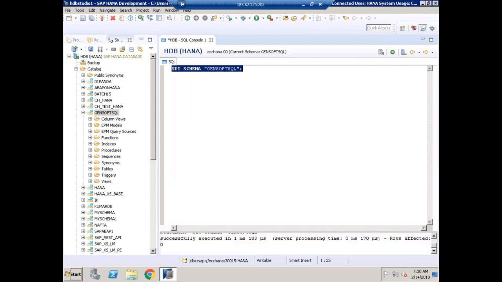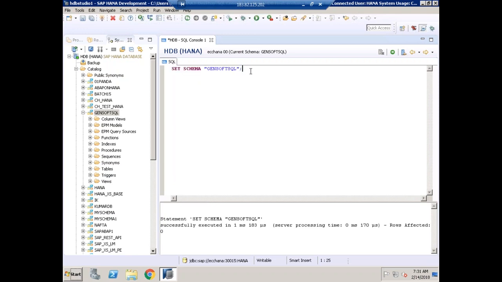Okay, the schema got set. Now I'll create a table. Create table. Let me give the table name as employee underscore department as.